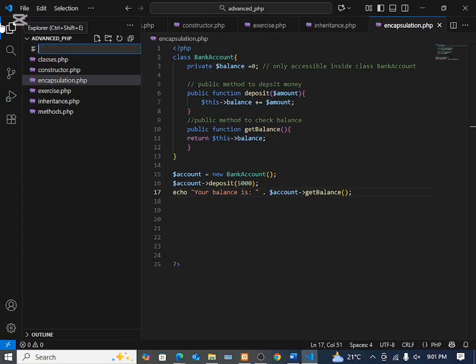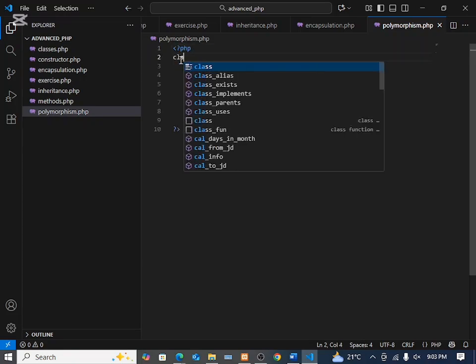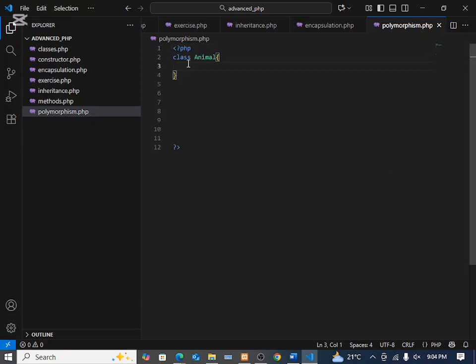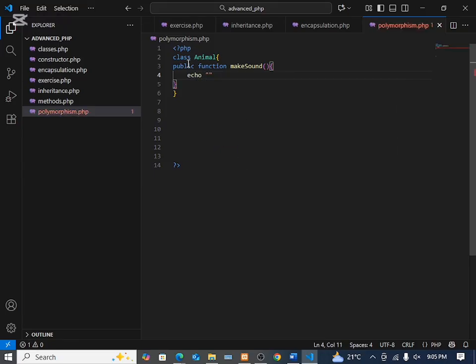So let us go to the last one. We call it polymorphism. This one means different classes can have methods with the same name but different behavior. We start with our class Animal. Public function makeSound. We echo some generic animal sound.